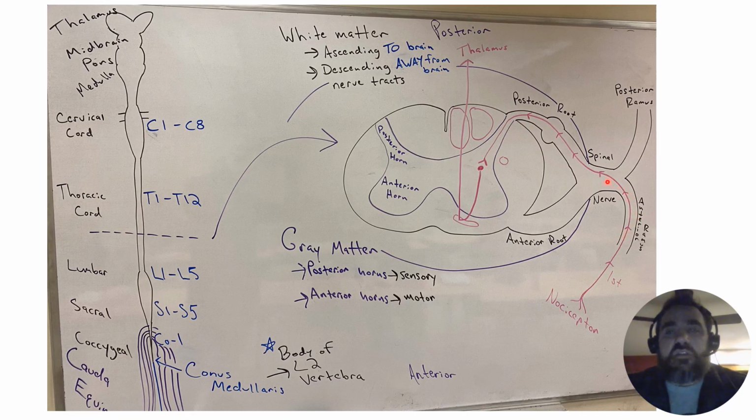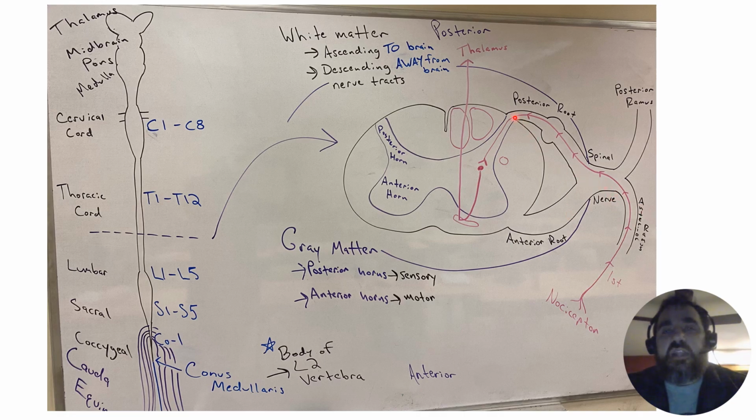It's going to then enter the spinal nerves. We know spinal nerves are composed of sensory and motor neurons. And it's going to go into the posterior root. The posterior root is all sensory. The anterior root is all motor, which makes sense because the anterior horn is motor, the anterior root is motor, the posterior root is sensory, and the posterior horn is sensory. The spinal nerve, remember, has sensory and motor neurons. So it's like a two-way street here. Some axons are coming in, some axons are going out.